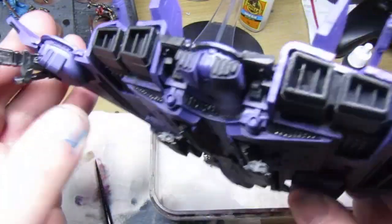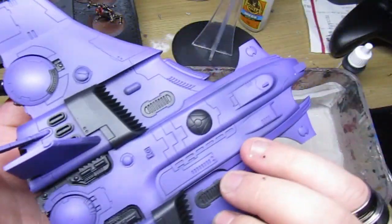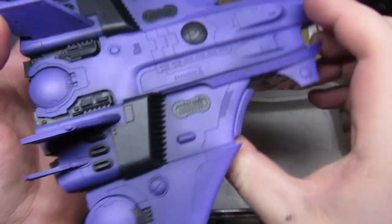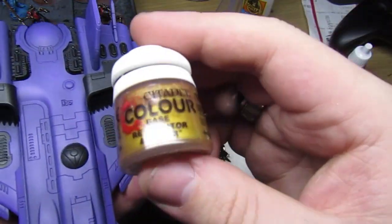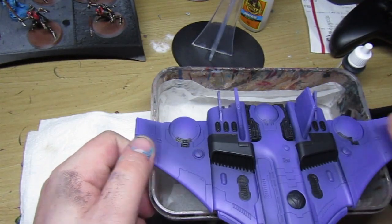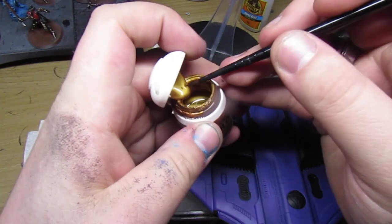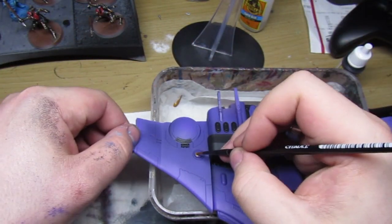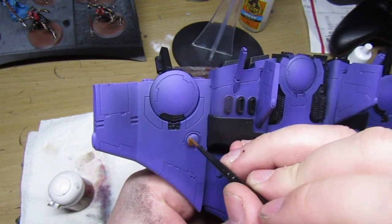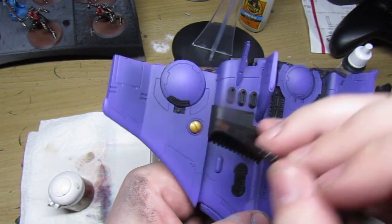All of the sections on the underside of the Barracuda have been painted black — the engine mounts, jets, a couple of armor panel pieces on the main hull, and just the backs of the drones, to break up the armor panels. For my Tau, whenever I'm painting them I use Retributor Armor — it's the Citadel gold — for all the gyros and knees, and there are a couple of gyro-type things on the ion guns and the back of the drones that will also be painted in this gold.